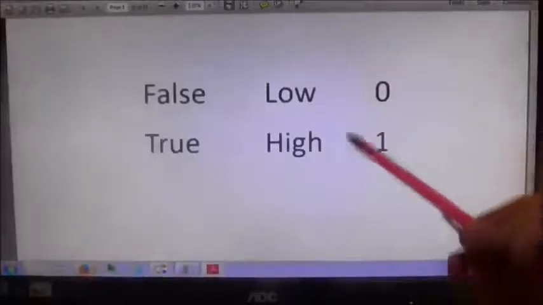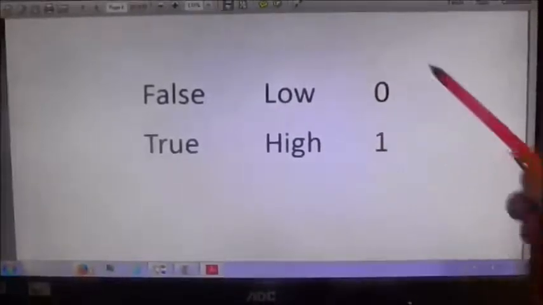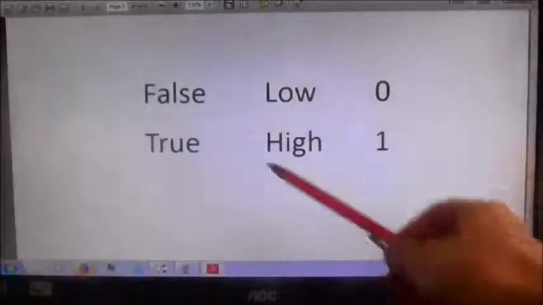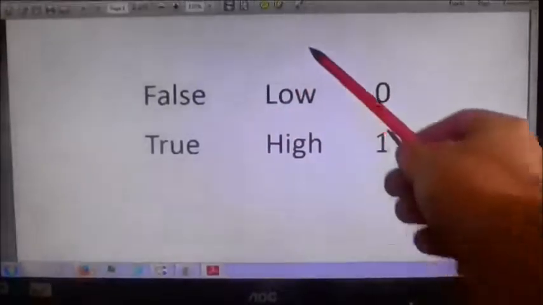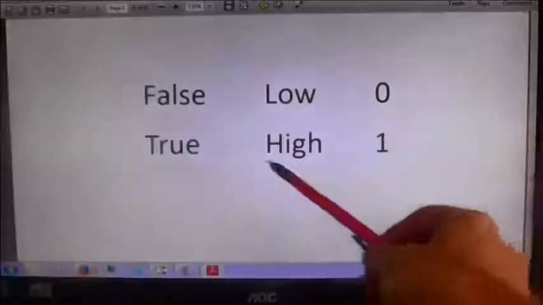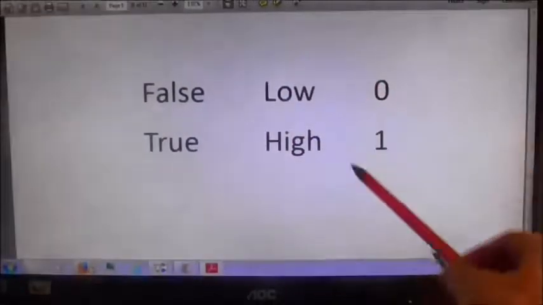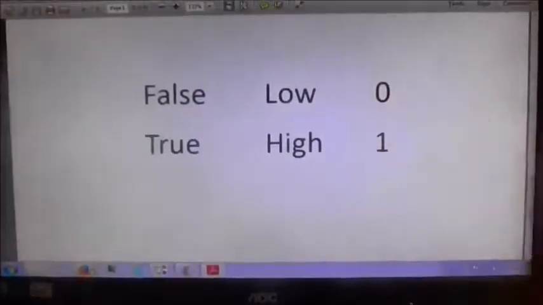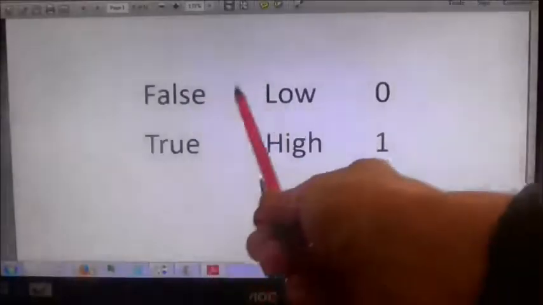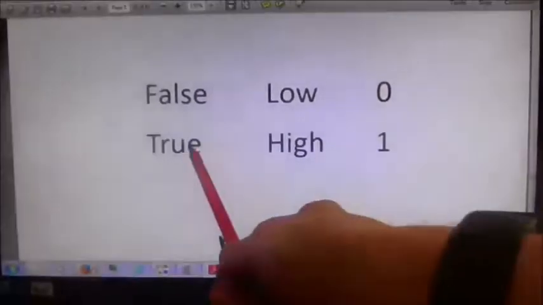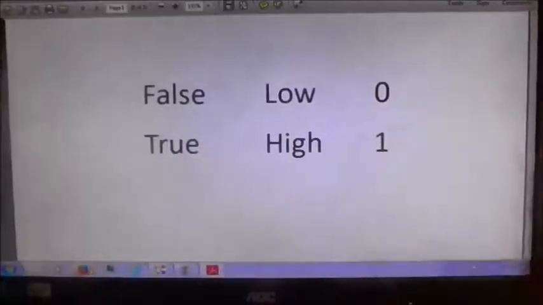Around 0 and 1 tends to be what electronic engineers say, although they do say low and high as well. And low and high tends to be what computer programmers say, although they do say 0 and 1 as well. Don't be confused by the terminology. False equals low equals 0. True equals high equals 1. So if you remember that, any interchangeable terms, and I assure you I will be interchanging the terms in the course of this film, will be clear to you.